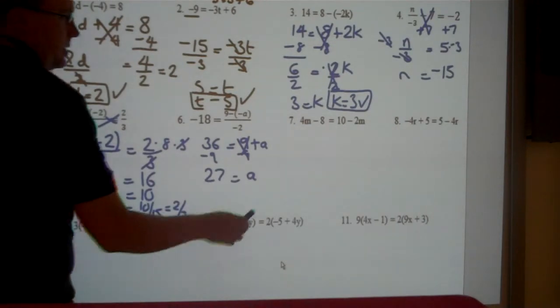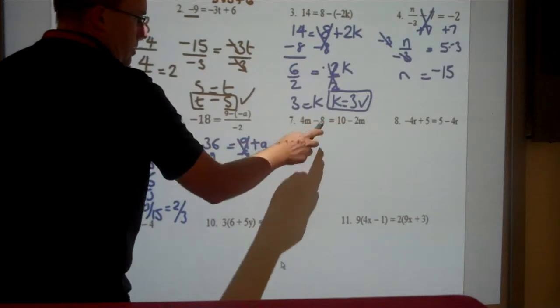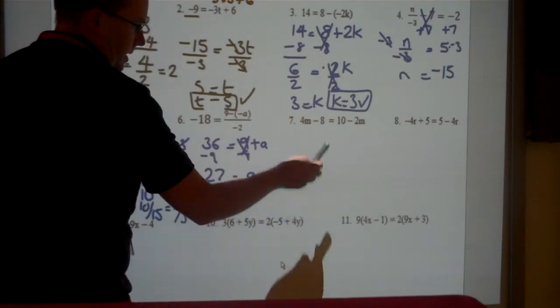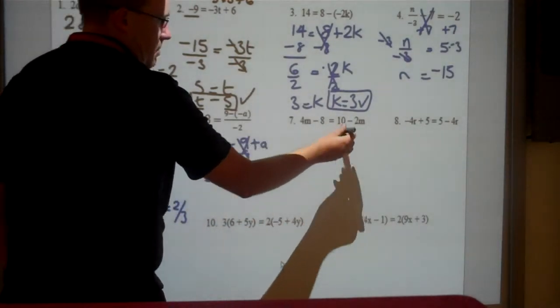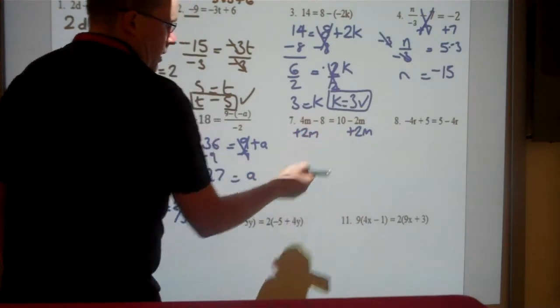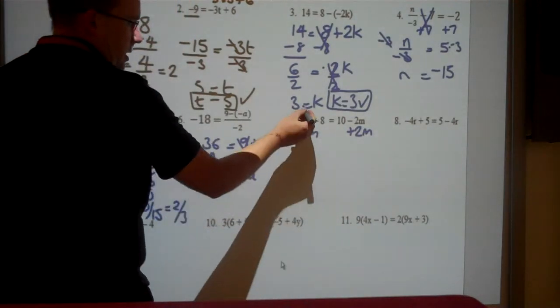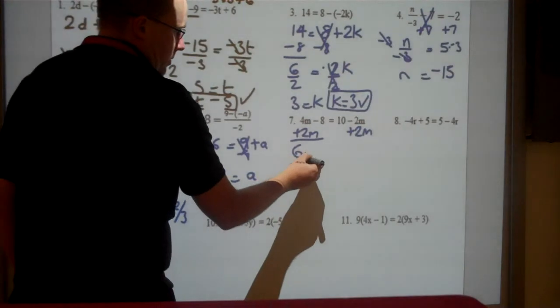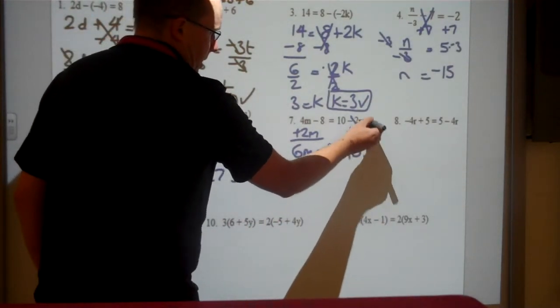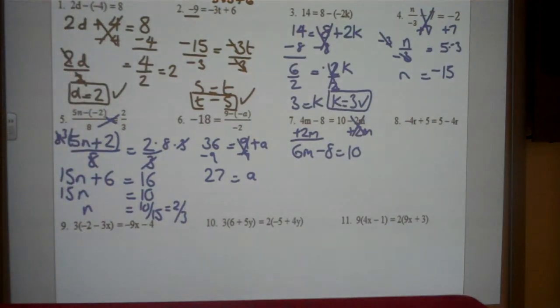Now we move on to questions where we've got variables on both sides and also numbers on both sides. Now we can collect on either side for variables, but I normally prefer to do this on the left-hand side, so my answer starts with letter equals something. So I'm going to do the opposite of subtracting 2m, which is to add 2m to both sides. When I work this out, I end up with 6m. And on this side, that cancels, and that was the whole point of doing this.